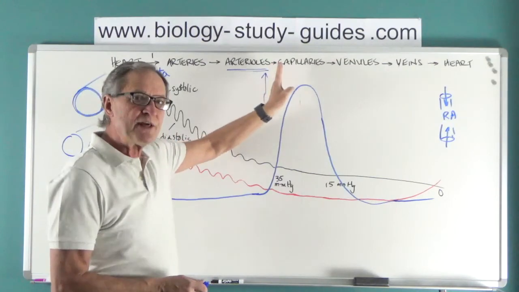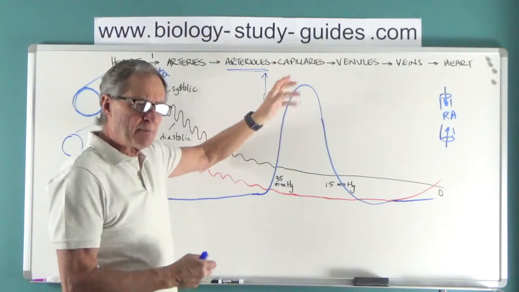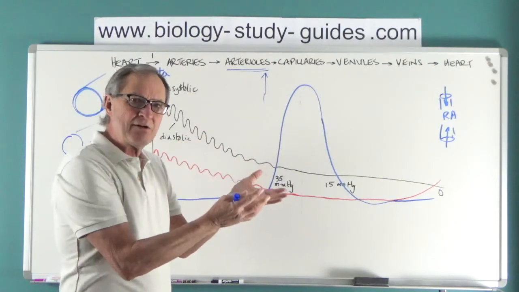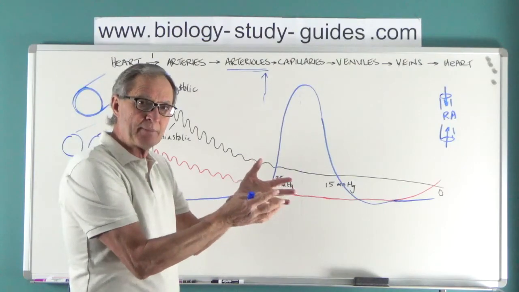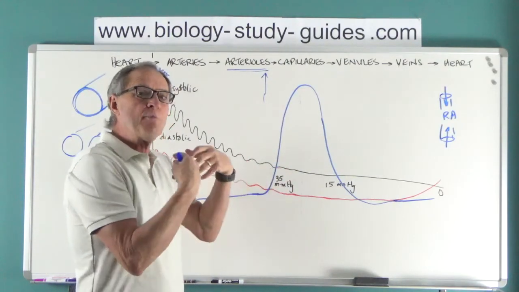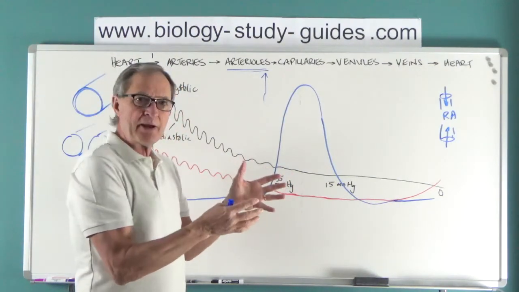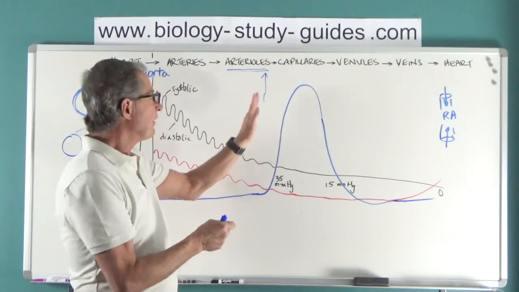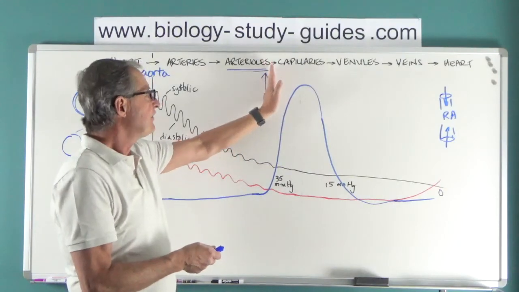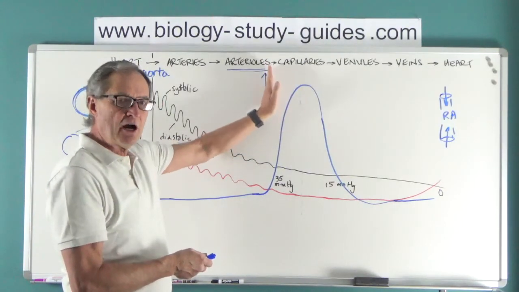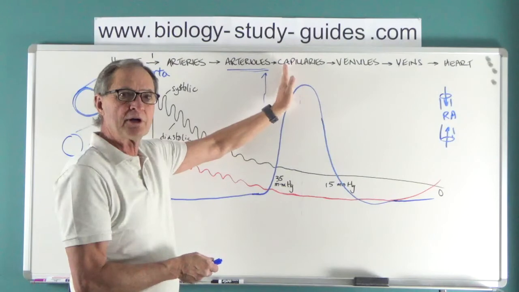The reason for that is there are times when a capillary bed may, on purpose, not be getting the right amount or the full amount of blood, or it may be getting more blood than normal. That topic is coming up in another video, but I want to point out that there are sphincter muscles at the ends of the arterioles before capillary beds.